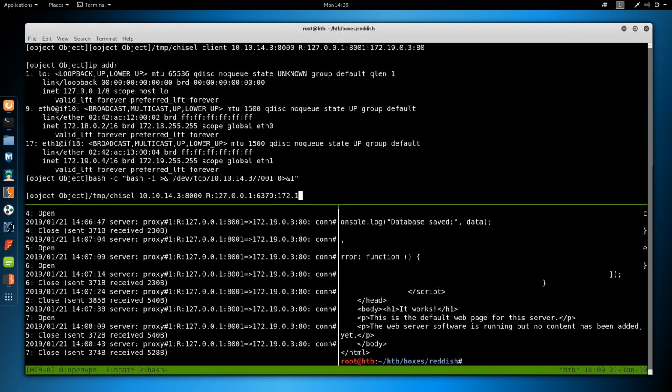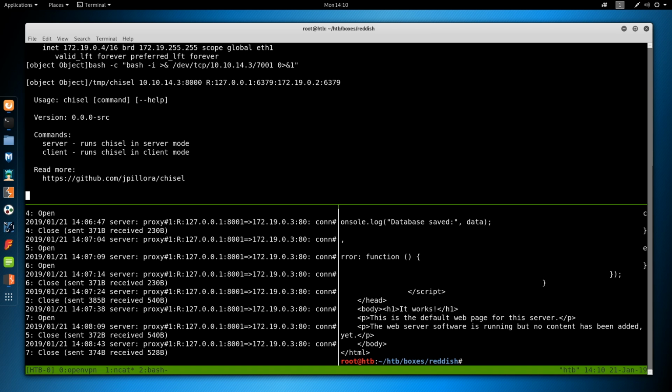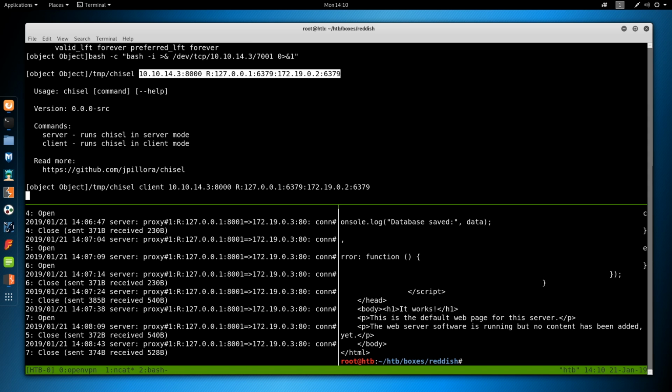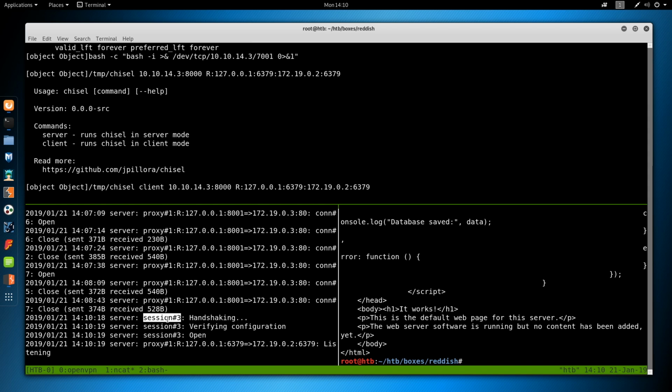And then we direct that to 172.19.0.2:6379. And I forgot the client feature, so copy this. Tell Chisel it is the client. Connect. We see session 3 handshake. We have open to proxy.